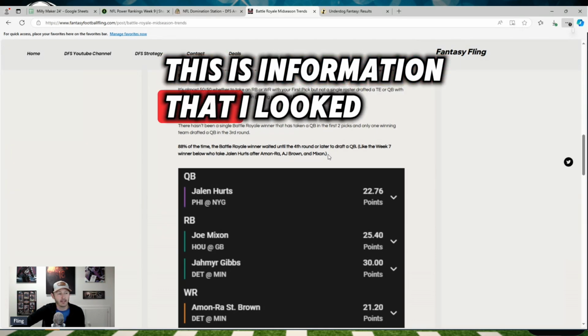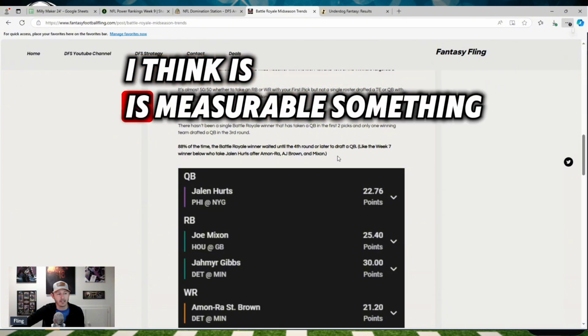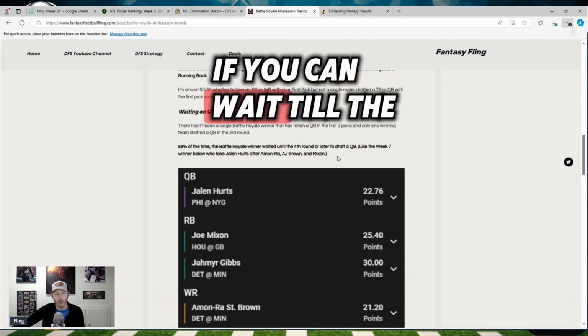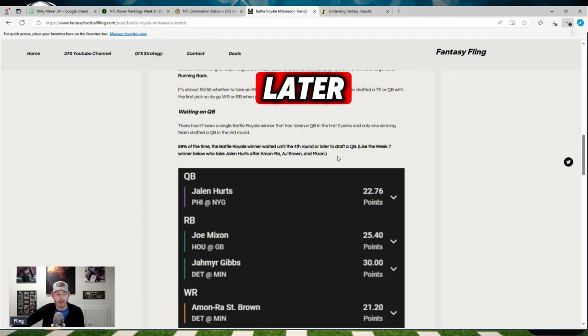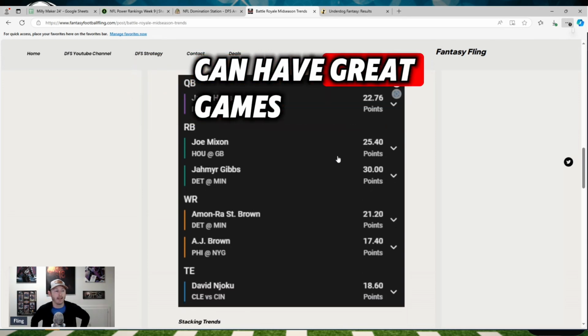This is information that I looked at and was pretty shocking to me. It's something that I think is measurable, something that we definitely want to be cognizant of and really try to wait on a quarterback. If you can wait to the third round or later, preferably the fourth round or later, it really sets up the rest of your team. And you can still get quarterbacks that can have great games.